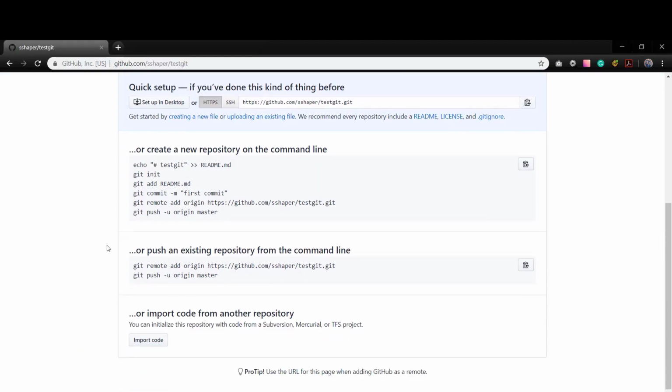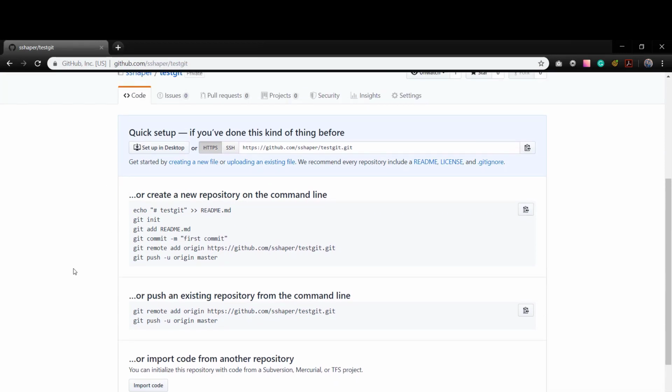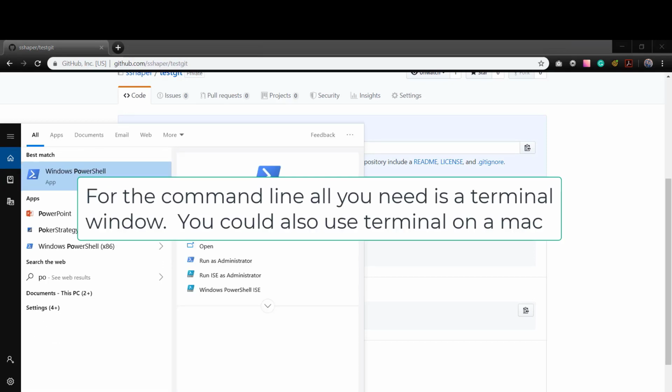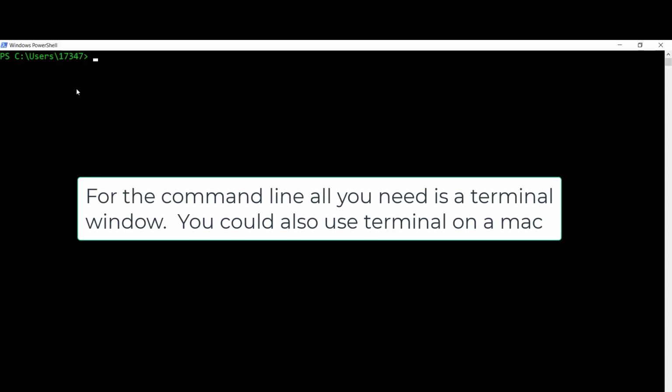Now you can see that I have some instructions here that I can follow for doing the rest of it in the command line. And that's what I'm going to go through with you right now. So this address right here, I want to make sure I copy that because I'm going to need that for my command line stuff. Now for my command line, if I'm on a PC, I'm just going to use PowerShell. You can find PowerShell by just entering Windows PowerShell in the little search box right here, and it will pop right up. I have it already open right here.